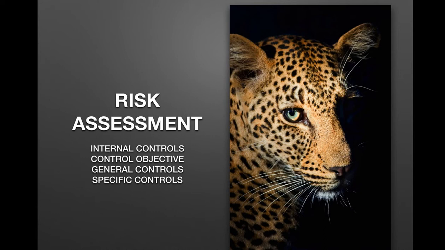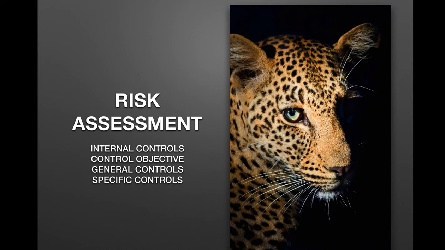So in controls, you have what is called internal controls, general controls, specific controls. As the name itself goes, internal controls is internally for your company. General controls are controls that can be followed by everyone. It's just general, like you have a general framework like ISO 27001 controls. Those are all general, and then some specific controls might be only for that specific division that you're auditing, or the division that you're testing. So then you go ahead and audit that specific entity.